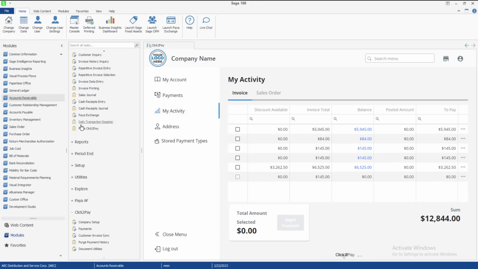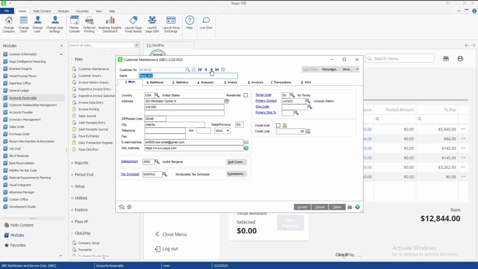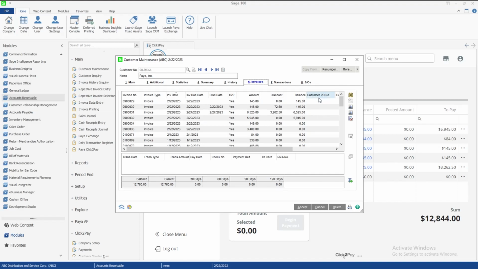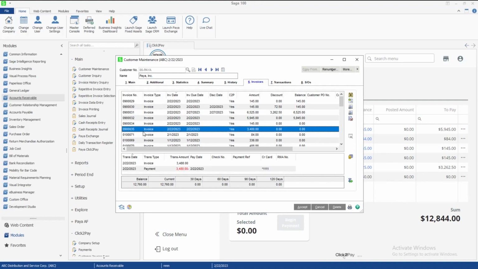So the final thing that we're going to do is go back into customer maintenance. We're going to go to that customer, and we are going to go to invoices. So in this list of invoices, we'll scroll down until we see the one ending in 35 right here. So we can see that the document has 0 remaining balance, and it has a yes for Click2Pay, which means that the document was sent to Click2Pay. If a document says no here in this column, you can highlight the document and click the stack of coins here with the grid, and this is going to send the document to Click2Pay. So you can do it right here from the invoices screen.